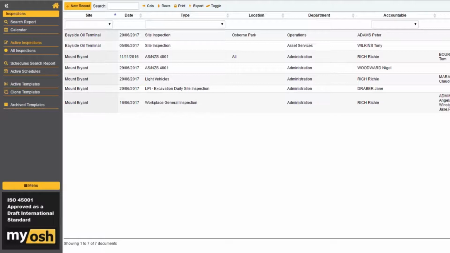So what you would have to do is potentially recreate your current templates from the old version in the new. And you might have to have two versions of the inspections module, one sort of as an archived list of inspections and the new one to create any of the new inspections to get this functionality.